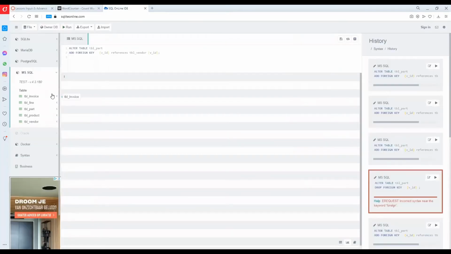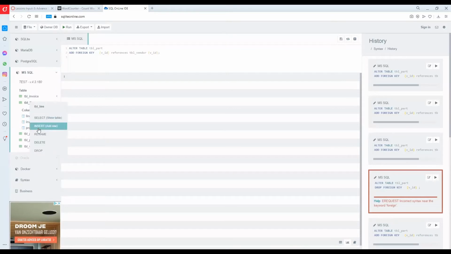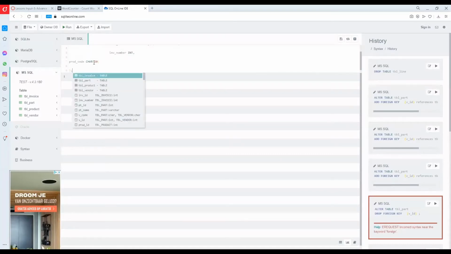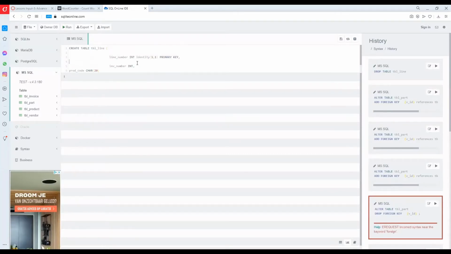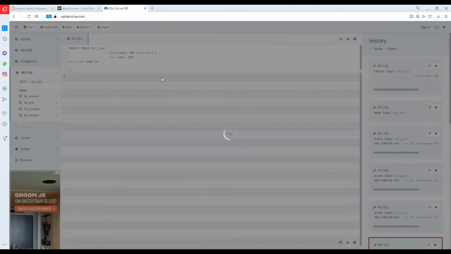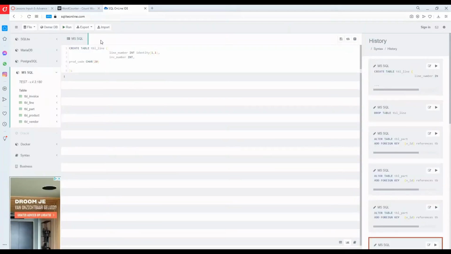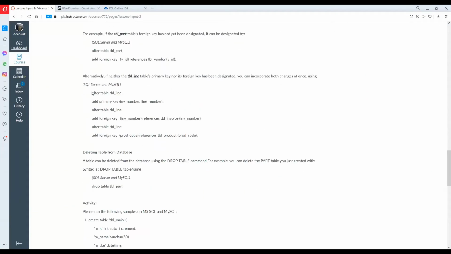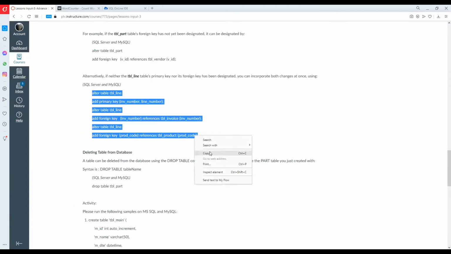So what I am going to do is to drop table line, okay, then recreate table line, but this time I will not declare a primary key, okay, and then let us try to do this code, foreign key, okay.